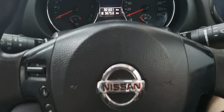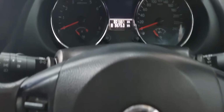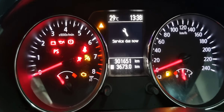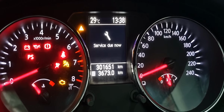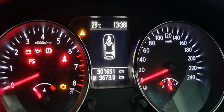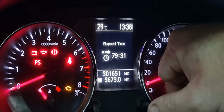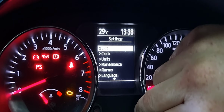This is how you reset the service light on a 2010 to 2013 Nissan Qashqai. First of all, you turn the key on and wait for the warning lights and the service light to go off. Once it goes out, you can press the button and then turn it to activate the menu.